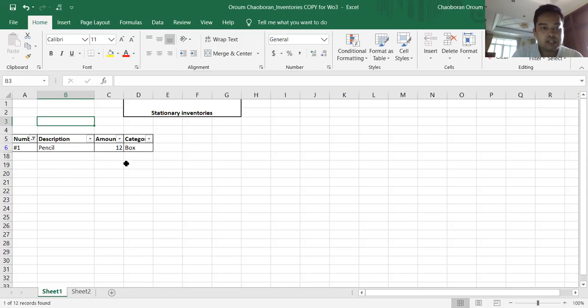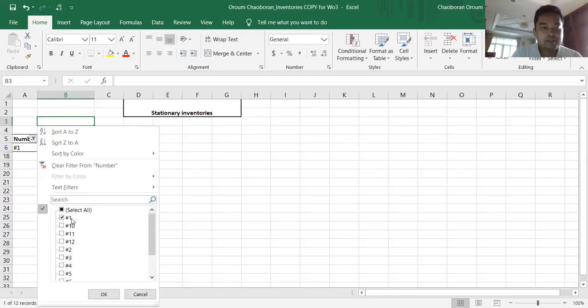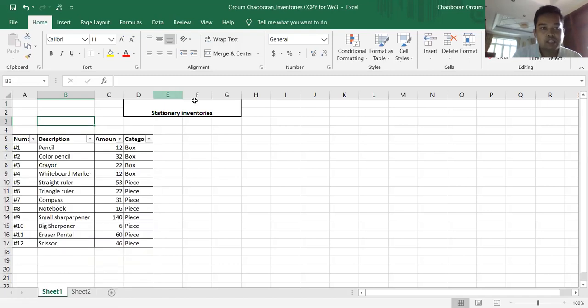It has 12 boxes right now in my stock. And then if I want to go back to see everything, just click Select All, and it will show it to me.